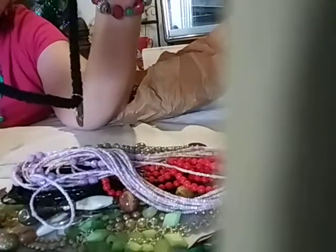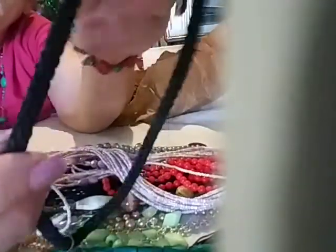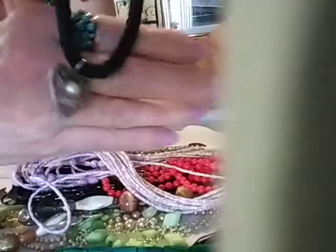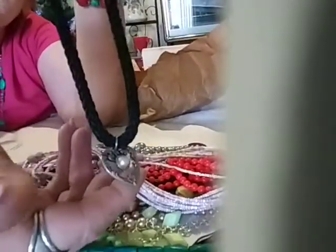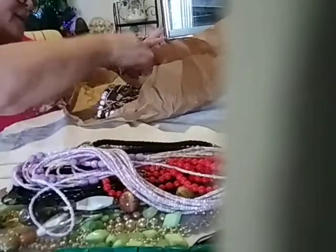This is another. It says here, I don't know, I have to see if it's sterling silver or stainless steel. And it's like a real thick black necklace here, ribbon, and it has this little pearl heart on the side, and this is the back. It's just a simple, sweet looking choker necklace, I guess you could say that. Let's go with the heavy ones.